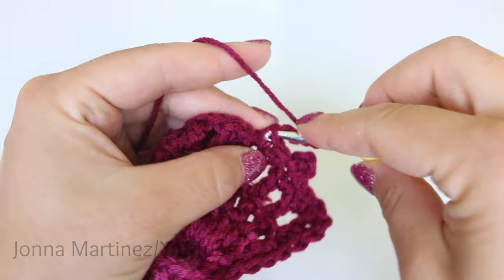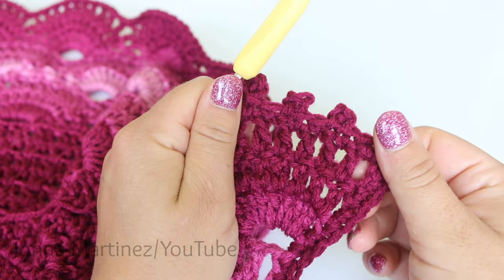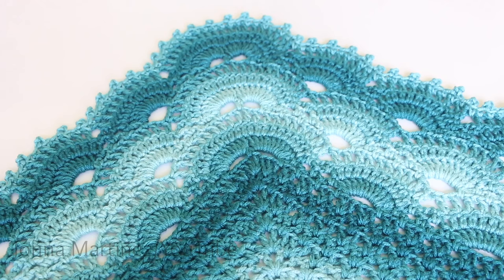If you feel like your single crochet and picot are really tight and your work is pulling, go ahead and go up to the H 5.00mm crochet hook — this should help relax all of this. Also, pulling your work out and blocking your shawl after you're finished will help immensely. Once your shawl is all finished, make sure to weave in all your ends and give it a good blocking.